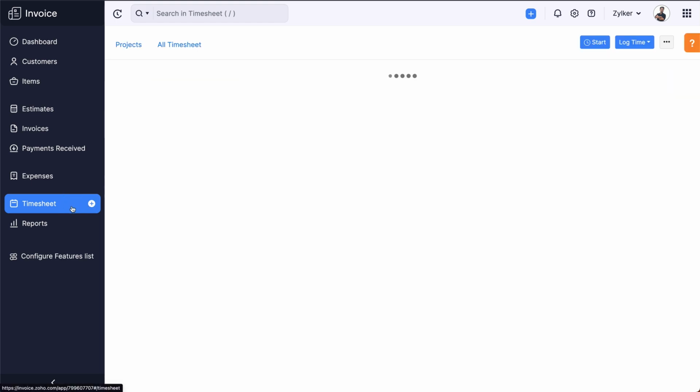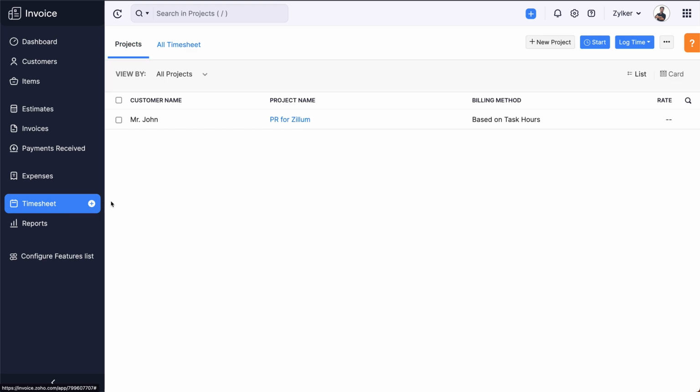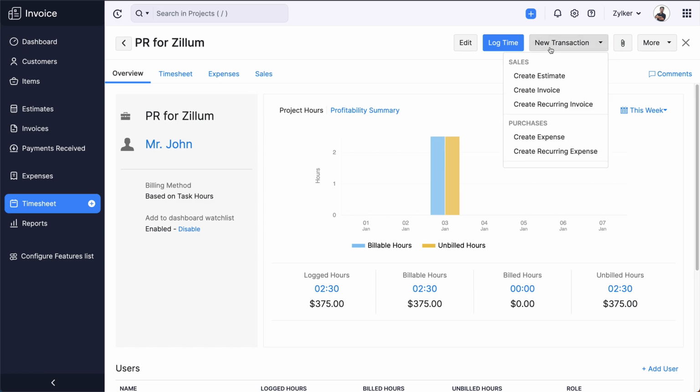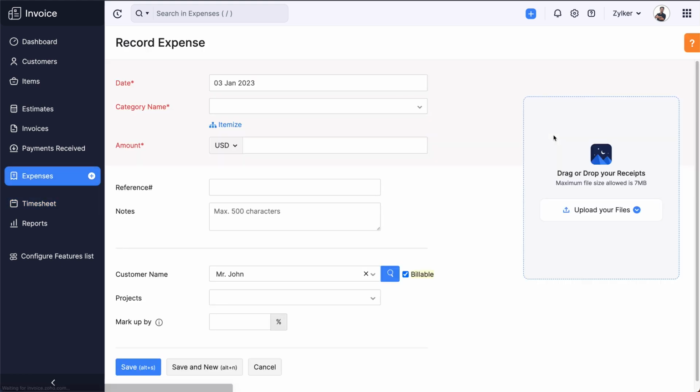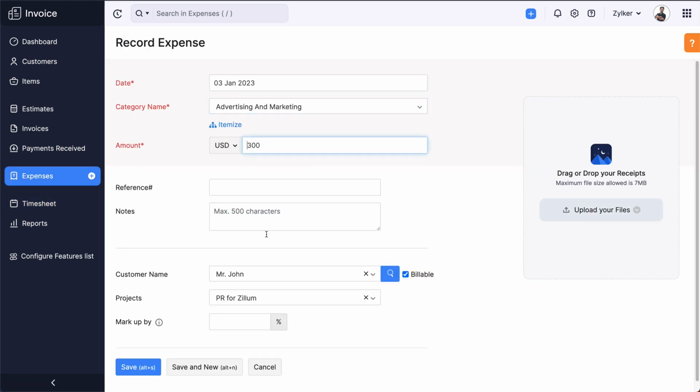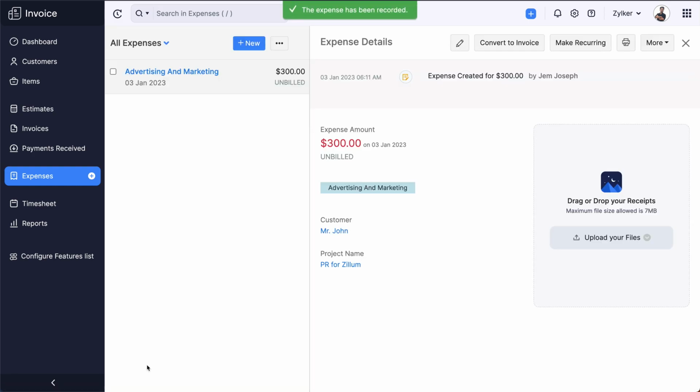Go to the Timesheets module and select the project that you wish to create an expense for. Click New Transaction and select Create Expense from the drop-down. Select the category name, enter the amount and mention the markup price if required. Mark the billable box and save it. Your expense is successfully created.